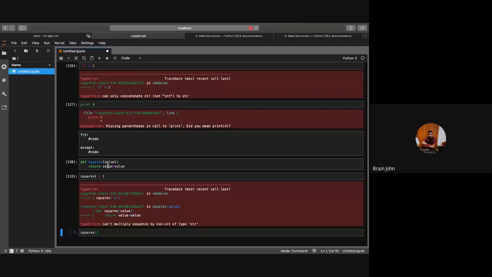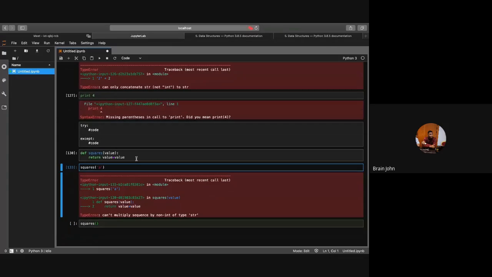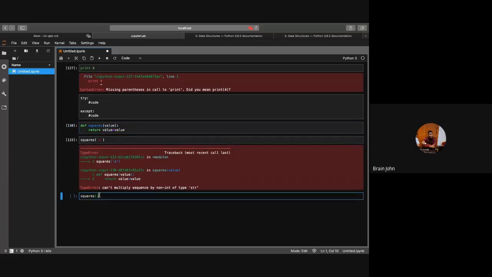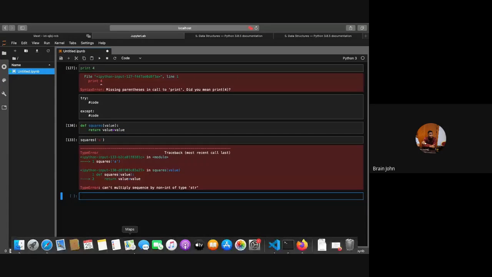So if we want to make our function so robust that in case the users enter something wrong, and I can see our program has stopped working because of this error, we can improve on our function by using the try except. So how does it work? We'll define our function. Let's call it beta square.